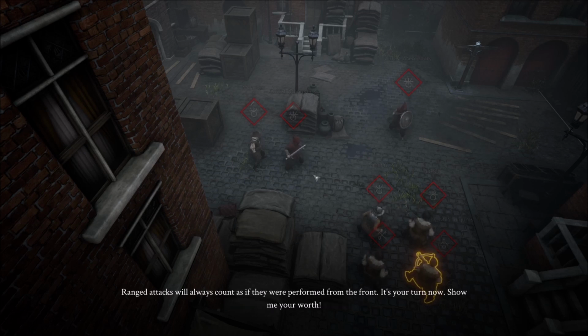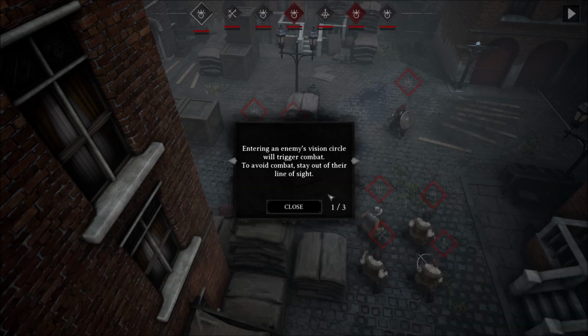Ranged attacks will always count as if they were performed from the front. Okay, that's good to know. It's your turn now. Show me what you're worth. So with ranged attacks, don't even bother trying to parry at all because it just isn't going to do anything. Is there some way to do something before walking into their line of sight to give us an advantage, I'm wondering? I guess we'll find out.